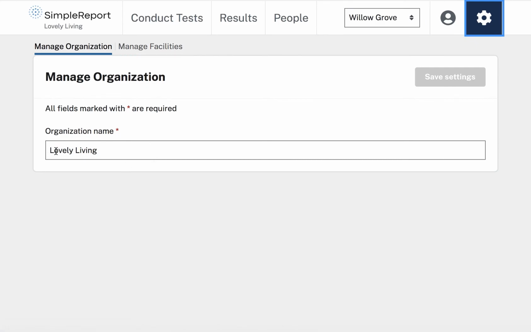We do not recommend changing your organization name. This is because this is the name that we report to the public health department with. And if this name gets changed without alerting us ahead of time, then there is the possibility that your results will get reported to the health department, but the health department won't realize that they're actually coming from you at your location. So please do not change this organization name unless it's absolutely necessary. And in that case, please make sure that you reach out to USDS to let us know.